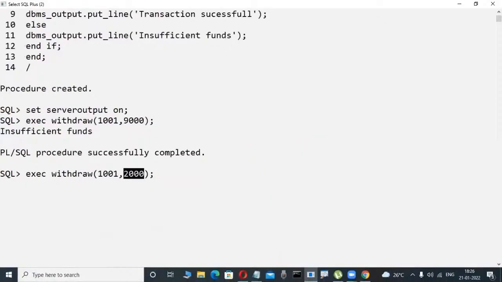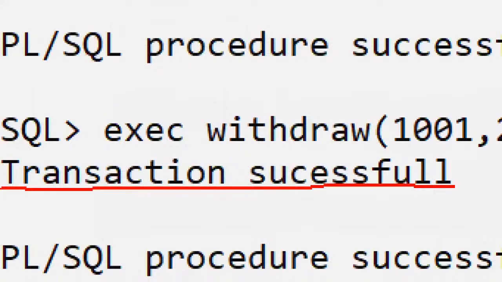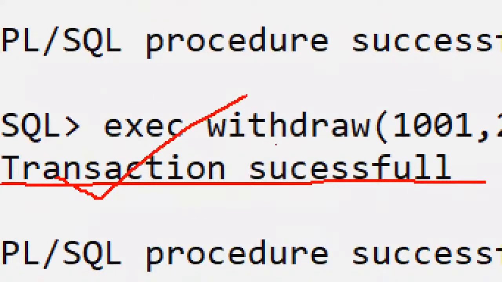Now whenever I execute, automatically it will display: transaction successful. You try to withdraw 2,000 rupees from 3,000 rupees, possible, so the transaction is successful.